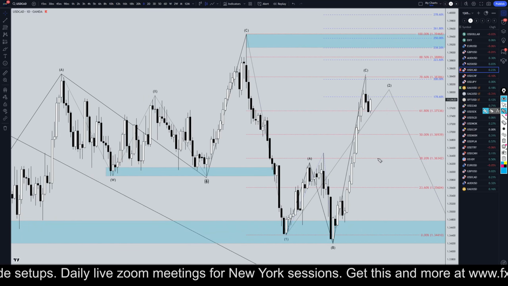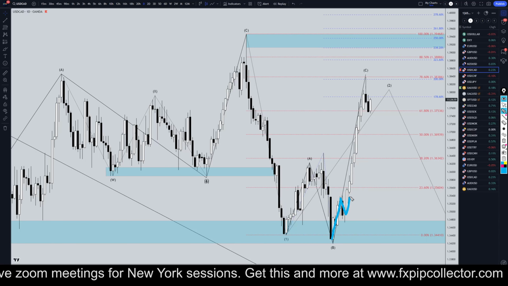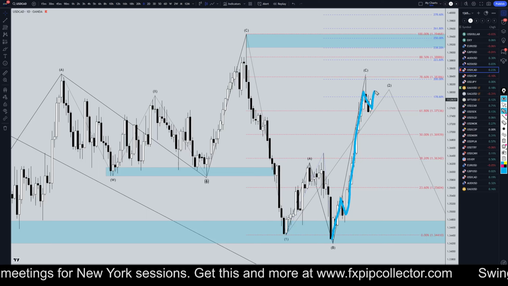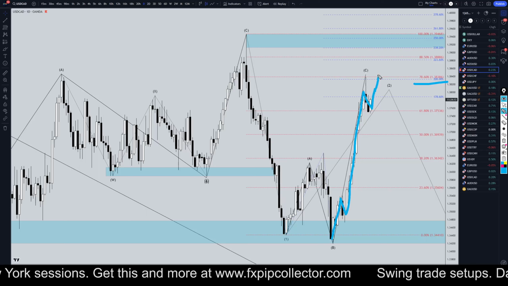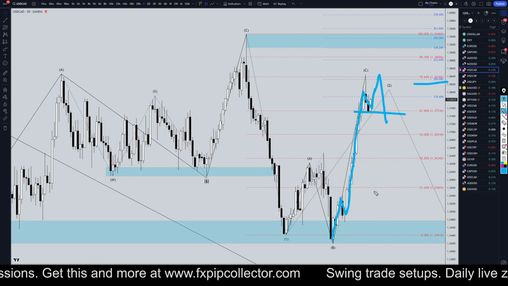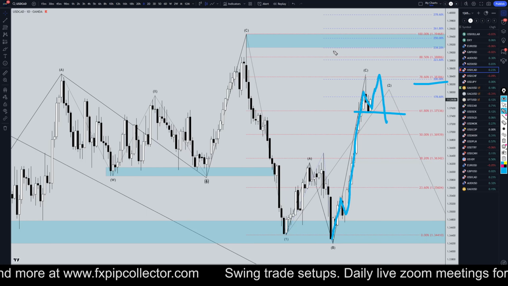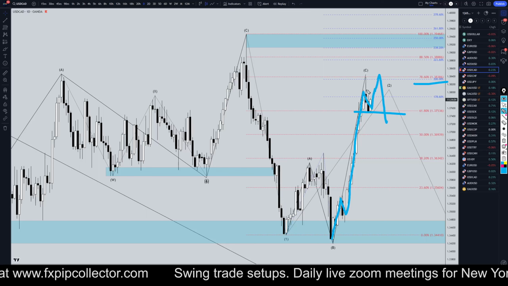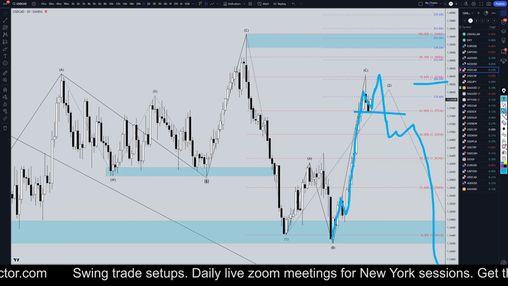On the daily time frame, technically the trend is still up in my opinion, and probably this is more likely a 1, 2, 3, 4, and maybe we're in a wave 5 right now. It possibly could go back up to the 78% and then reverse back down and then give us a break of structure. If something like this happens, that's definitely going to make it so I stop looking for longs and start looking for shorts again, potentially for the continuation of the downtrend.